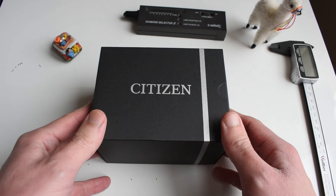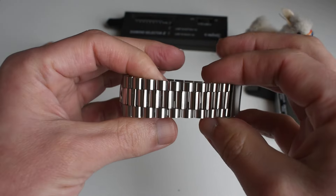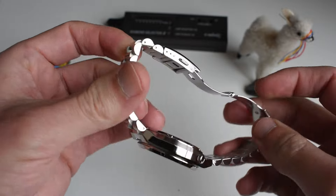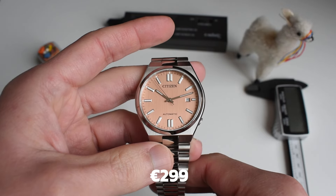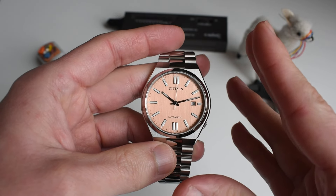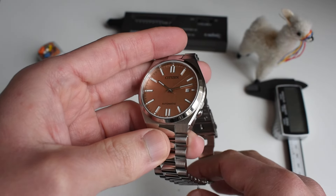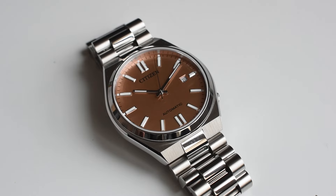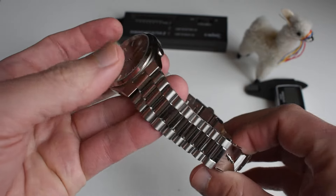Let's proceed to the unboxing — I have not checked it up until now. Here it is, without all that plastic wrapping. I must add that this watch is very well finished. I had forgotten how well finished it was for a watch at this price point. Just to remind you, this watch is 299 euros — exactly the same price it was two years ago. I am so glad and thankful to Citizen for not following the awful trend of bumping up prices. The quality is still exactly the same as before — very good quality. You can see the brushing inside the bracelet; even that is very well done.